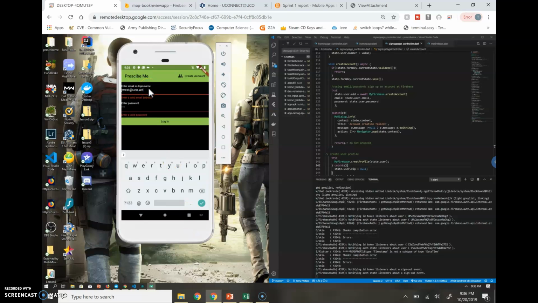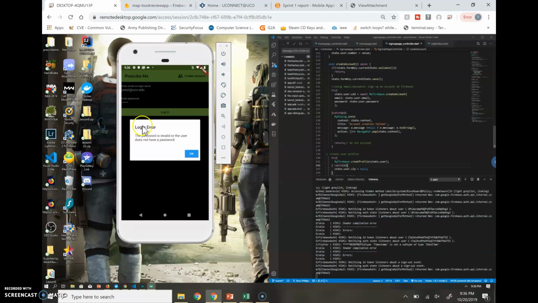So that's showing that the email is incorrect because it's missing a dot. It's showing that this is incorrect because it's not longer than 6 characters. So if we enter in the wrong passcode, let's just enter in 6 zeros. It'll say login error.